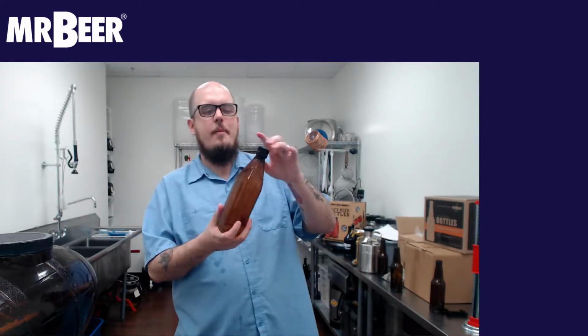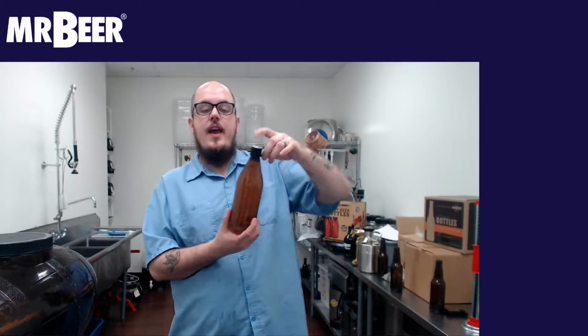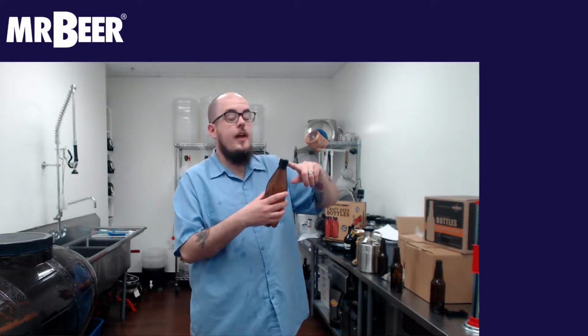You screw on this cap, and you hear that little clicking sound from this little ring popping off. They are on all of our caps. They don't need to be on there or anything. If you broke off these little rings before you bottled, that's just fine. People do that. I just break them off by screwing them on tight, and then when you unscrew the cap, these rings are going to stay on usually. That's just fine. If they slip off, that's fine too. Just throw them away. Don't even worry about them.